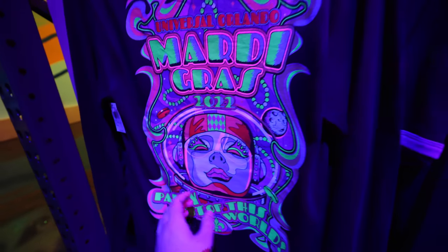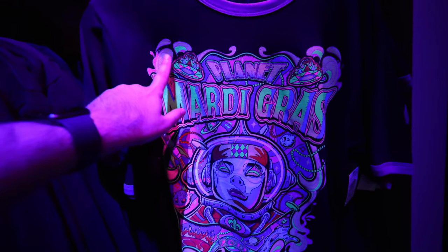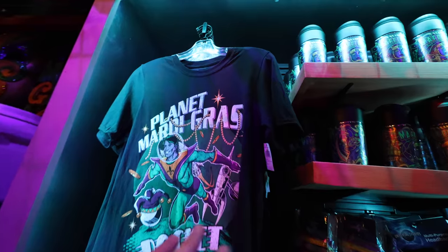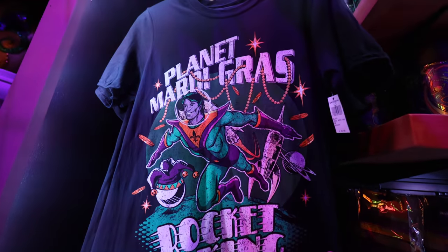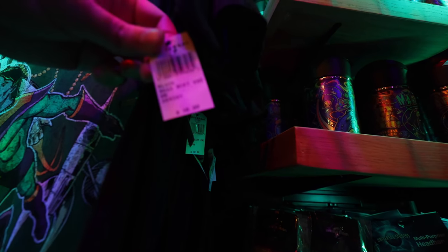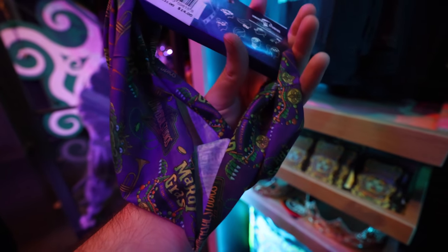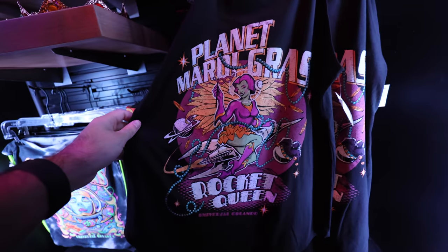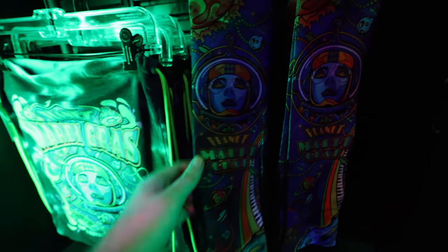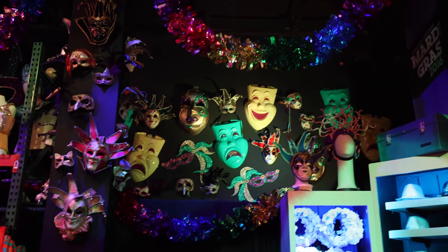They have a black light reflective shirt of a space-themed Universal Studios for $40 long sleeve. The short sleeve ringer version with little UFOs is $35. There's a weird ghoul-looking creature too. They have 'Planet Mardi Gras Rocket King' — I guess there's a mascot this year — for $30. A little wallet, a multi-purpose headband with the Mardi Gras logo for $14. Then there's 'Planet Mardi Gras Rocket Queen' — a really cool retro Flash Gordon design for $35 — with matching socks and a drawstring tie-dye bag for $28. Earl's next safety tip: 'Tie your shoe!'